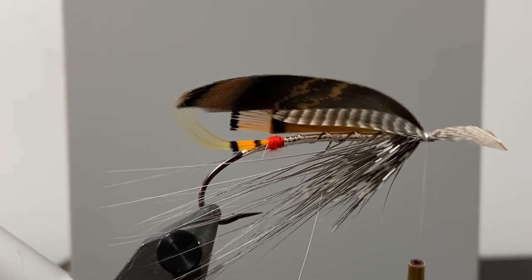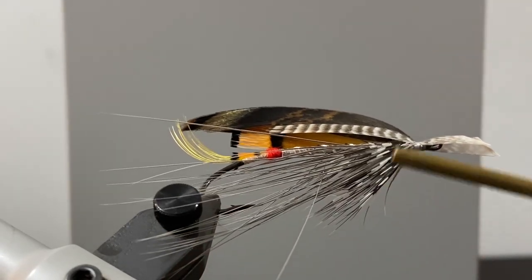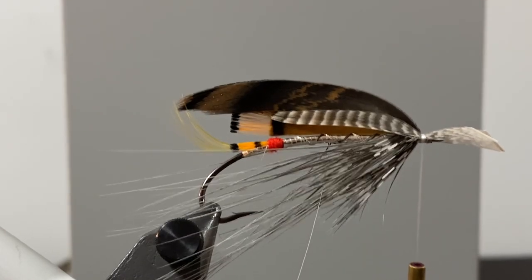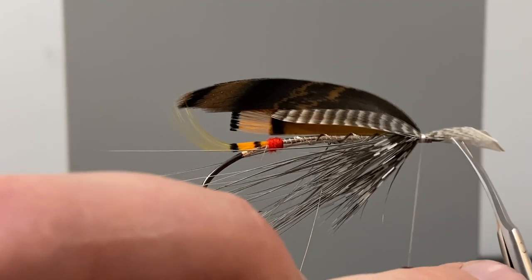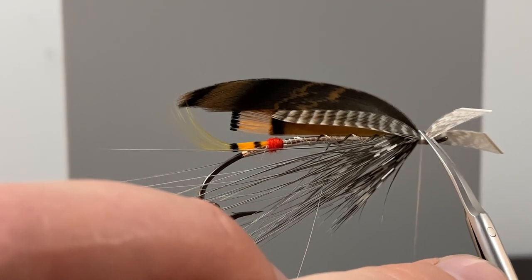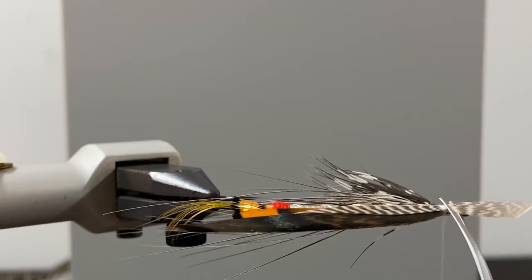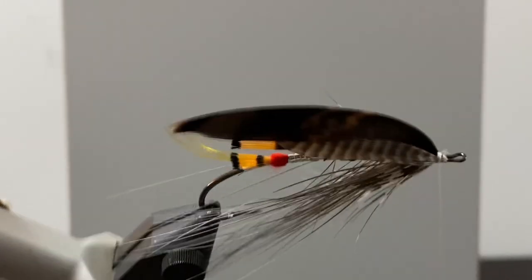So, now, next thing we're going to have to do here is actually clip these off. So, that one. And that one.